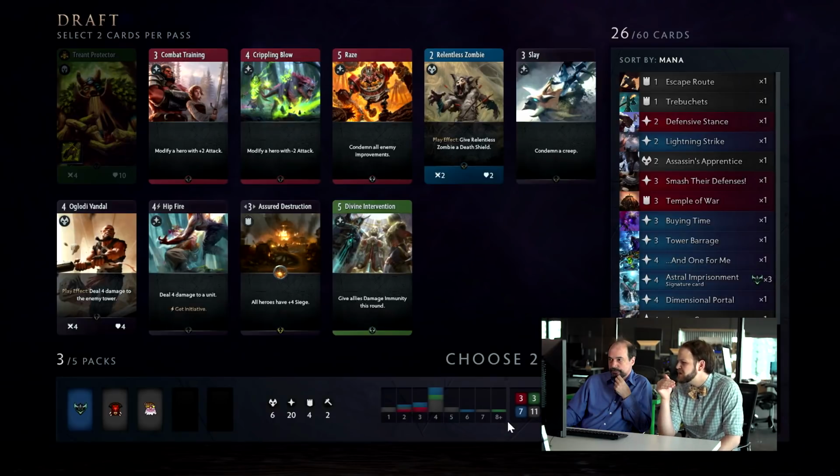And you can have 9 items in your item deck. Is that correct? Yeah, you can have a minimum of 9, so you can have as many as you like. You just get a little less consistency, of course. So the Treant Protector is grayed out because we already took the Sniper.